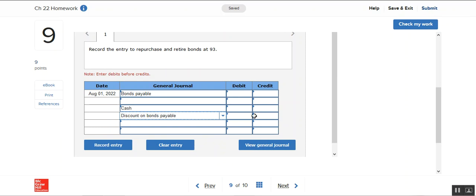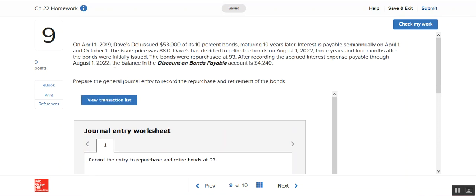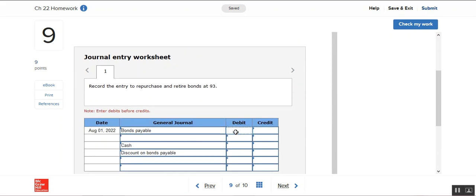All right. So the bonds payable that we're getting off the books, we're recording at just the face value of the bonds, because that's how much we put in there. When we sold these bonds, the face value was $53,000. We didn't sell them for $53,000, but that's the face value written on the bonds. So we sold $53,000 worth of bonds, and we put that as a credit in our bonds payable. So we're going to debit that, and that's going to get those bonds payable off of the liability part of our balance sheet.